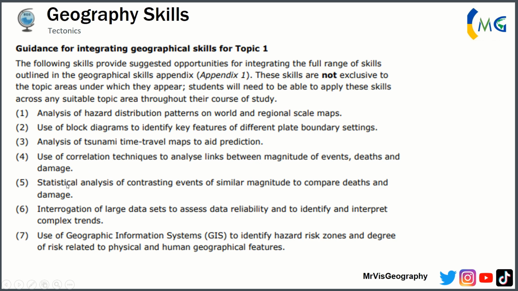It'll assume you can do some statistics of mode, median, mean, interquartile range, potentially Spearman's rank for death and damage. It'll expect you to be able to assess the reliability of the data and interpret complex data. And GIS is basically using maps and criteria on a map, like Google Map, to be able to assess the degree of risk. Okay, but in exams, very little of that, to be fair. Okay, but these are some of the skills that I expect you to do. Basically, numeracy skills through statistics, and map skills and analytical skills through graphs and maps is what you need to be able to do. Okay.